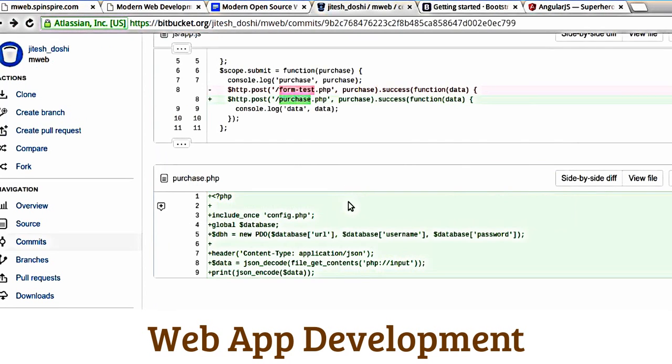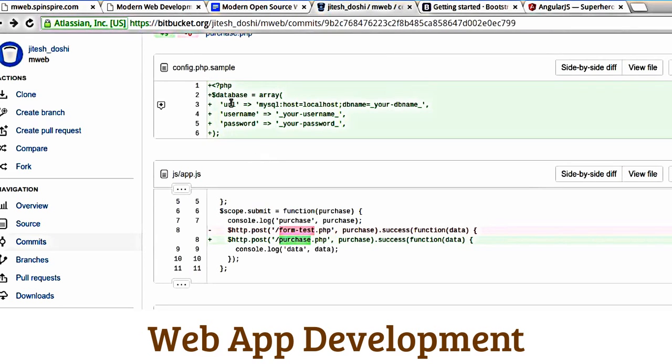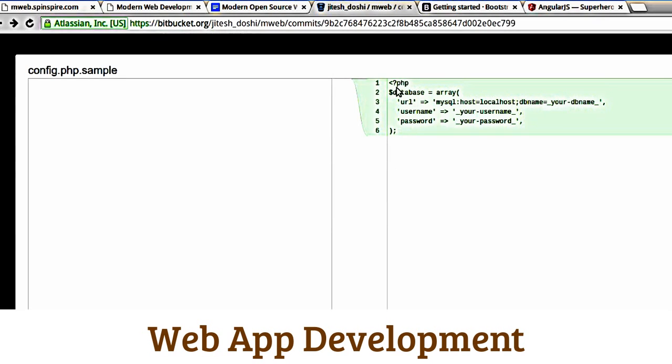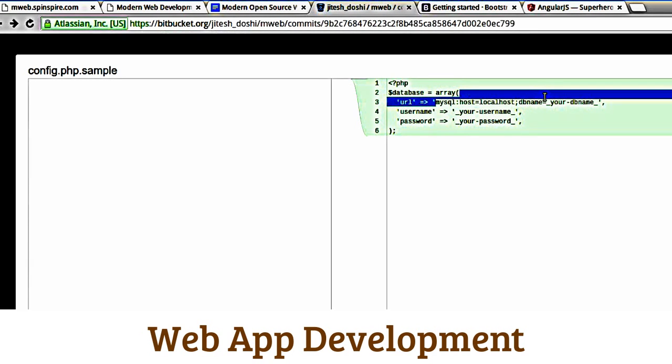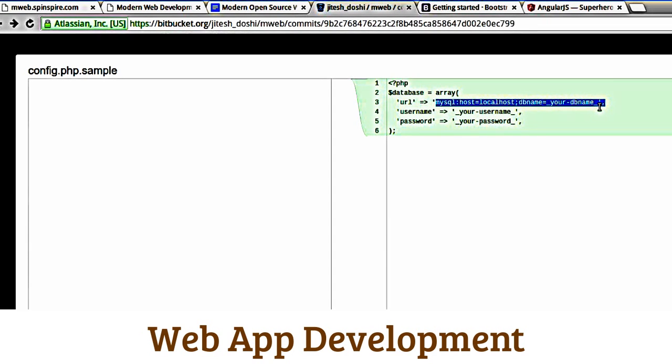All that information is present in this file, so we'll just copy that. So that's your database array. It has a URL, and the URL in case of PHP's MySQL driver, you say pdo mysql colon host equal to the host name, which is localhost, and database name equals your database name, and you provide a separately username and password. So let's just copy this.